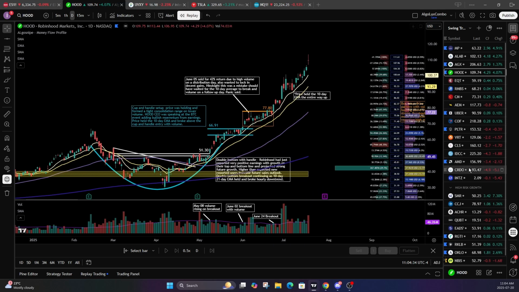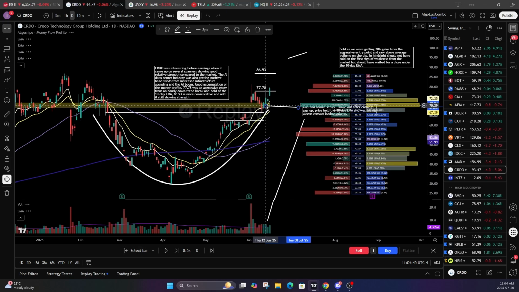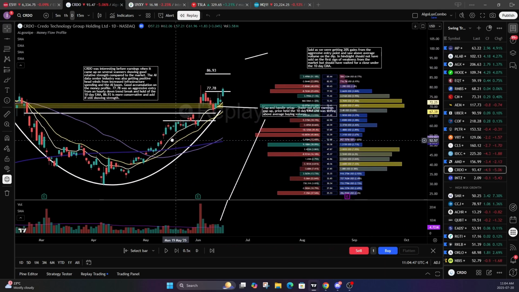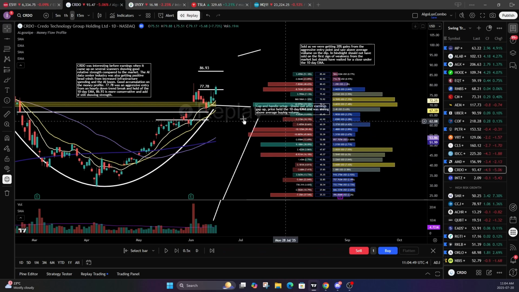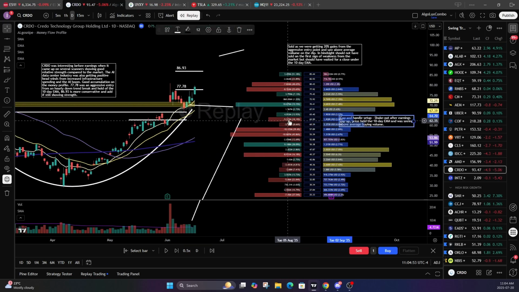And not only HUD, a lot of names, even Credo, you could see similar setups, right? We were seeing that break. If we go back to when we got that move, let's select bar, right? So this is another good example, right? Here on Credo, we had an area where the price was basing, and we were getting some nice consolidation here in that setup, right? In the point of control, we're getting a lot more buying coming in, heavier signs of accumulation, and then we got that breakout here.